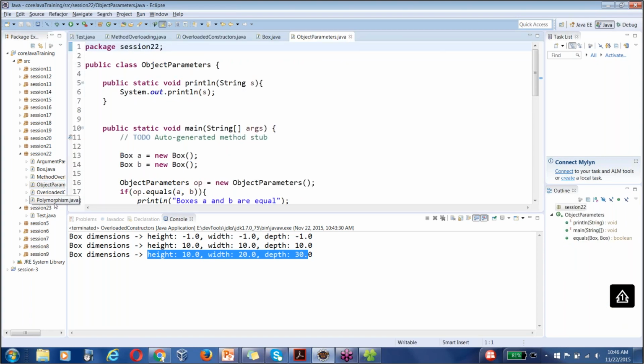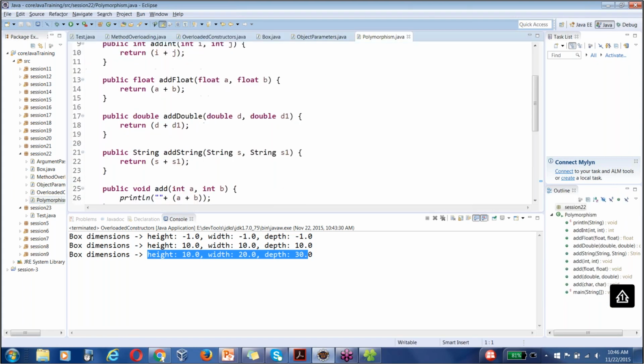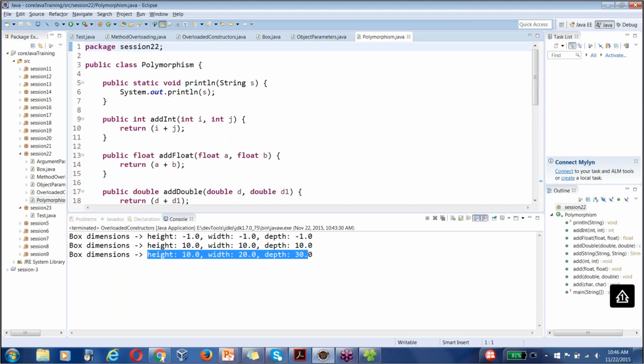Object parameters. And we have seen one particular thing, right? That is overloading. Polymorphism is nothing but we use the same interface, but we provide different implementations. So one way of implementing polymorphism in Java is method overloading.